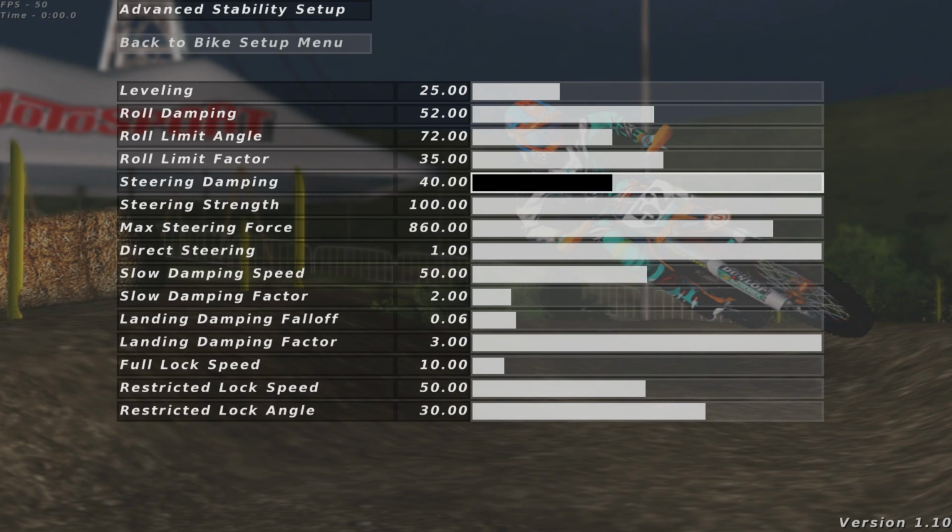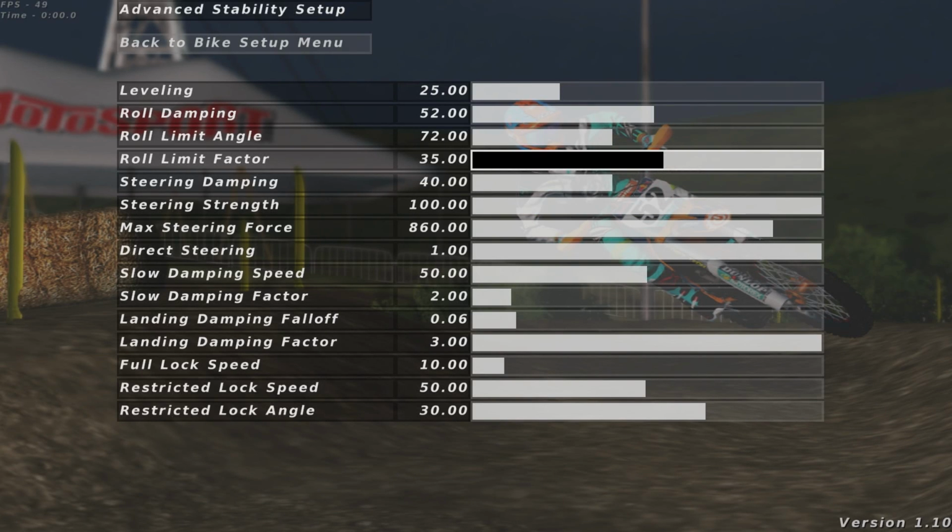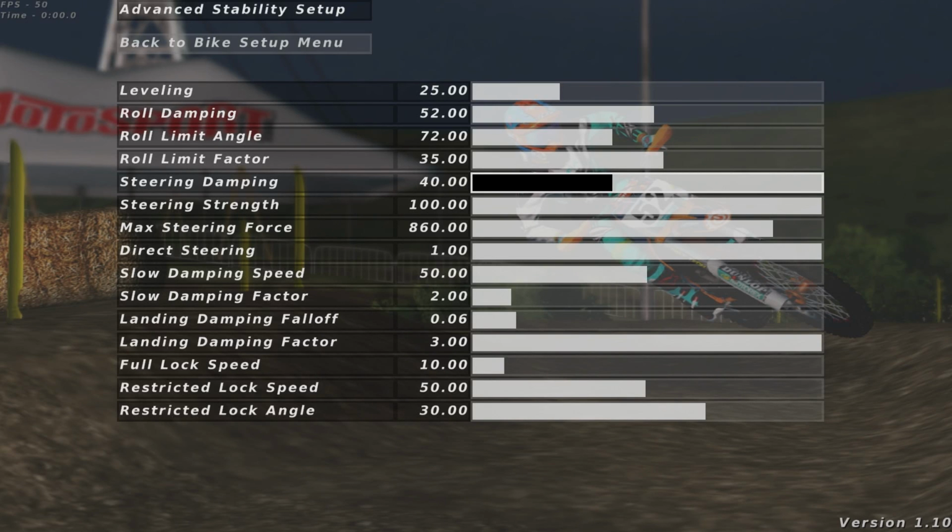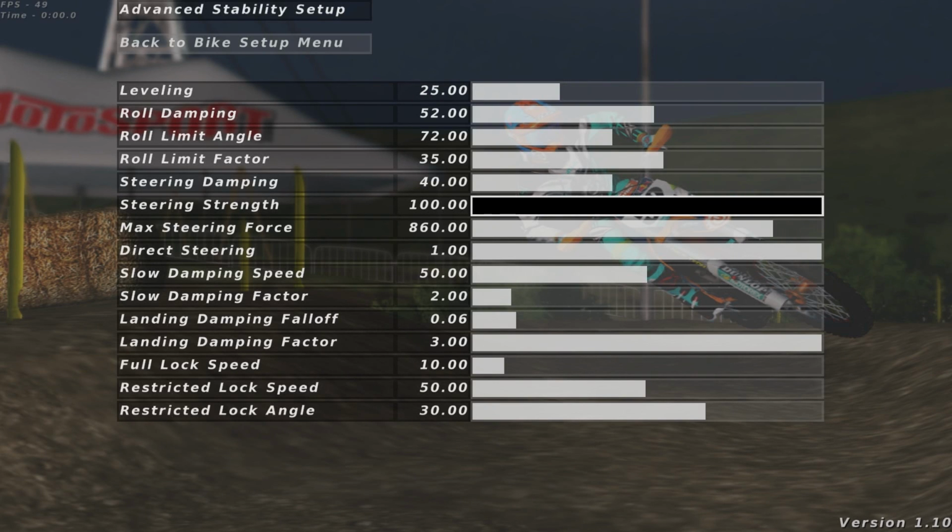Now we'll have steering. So rolling is basically like you come into a corner, you lean left or right. That's like the rolling feel of the bike. Steering is the actual input of the bars and how that affects your turning in this game. So first up we have steering damping. That is how quickly the bars turn. Again, with damping, the higher the number, the bars will turn less. Not more, less. The lower the damping, the bars will turn quicker and have a lot more free play in them. Steering strength has to do with the force that is used to turn the bars.